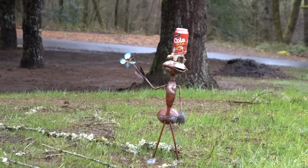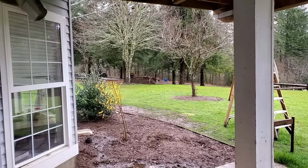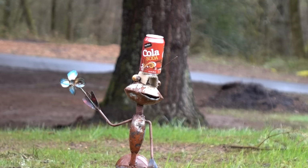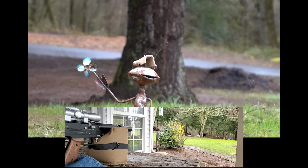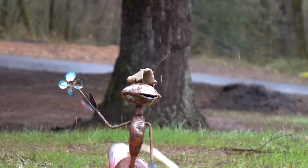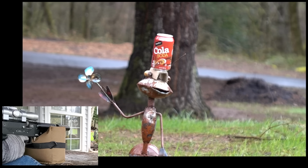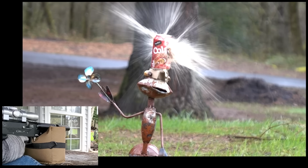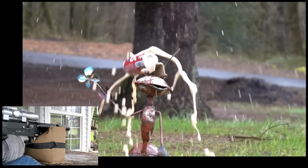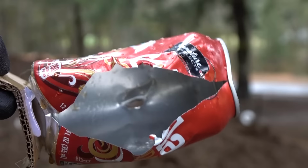All right, we got Bugaboo set up there at a very special 25 yards away. All right, can off the head, trick shot with a pistol, 25 yards, 25 caliber. Double tapped it. Now, if you think nailing targets at 25 yards with a pistol is pretty cool, check out this noise.